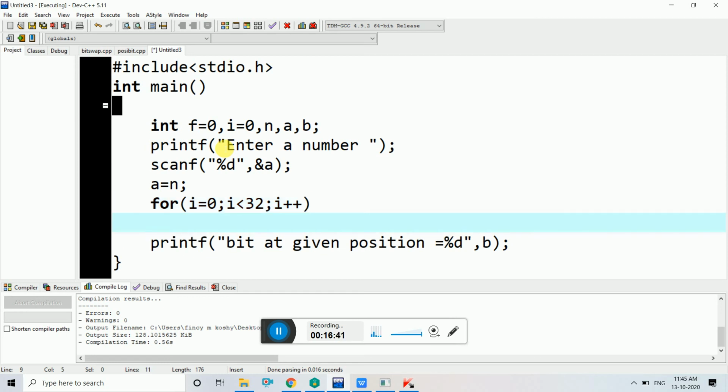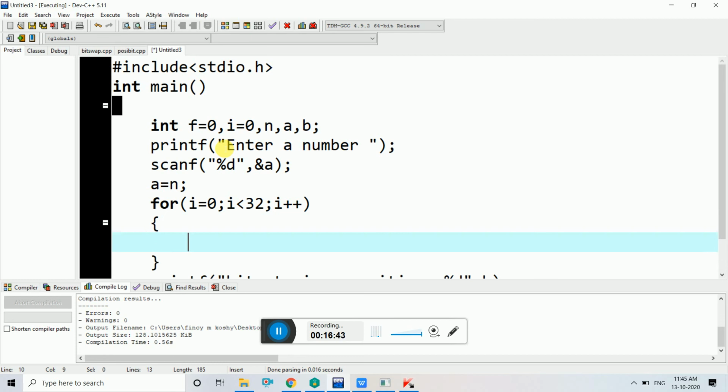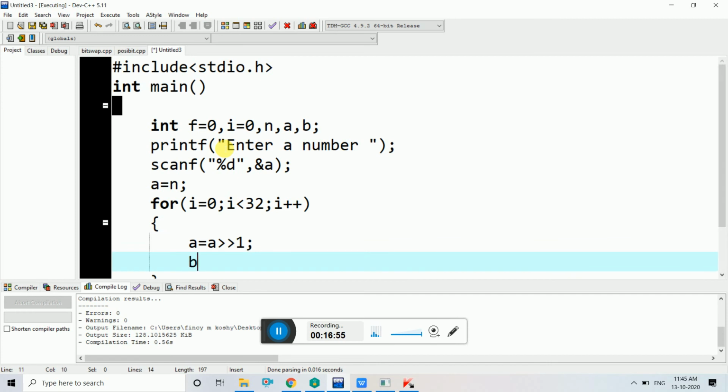Then you go into the loop, and what you do is the same thing. This a you are going to right shift by 1 each time, and you are going to AND it with 1.